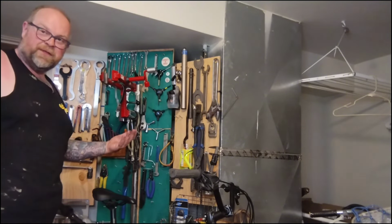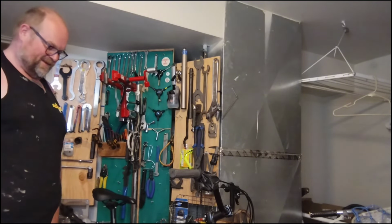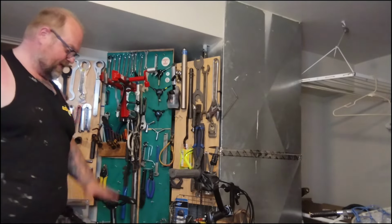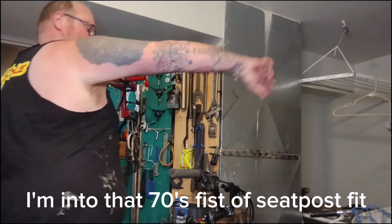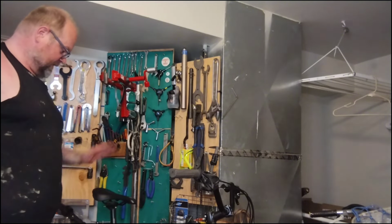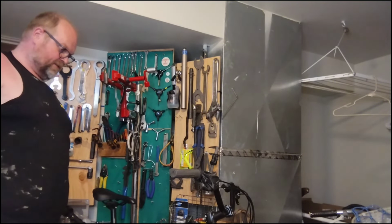People never ride frames that fit them either. They're always riding bikes that are like 6 inches too small, 5 inches too big. Seat posts always slammed, giant seat posts and super long uprights down. Like, it's just wild. That's just how it is. So I'll talk to her about fixing that seat if she wants to.